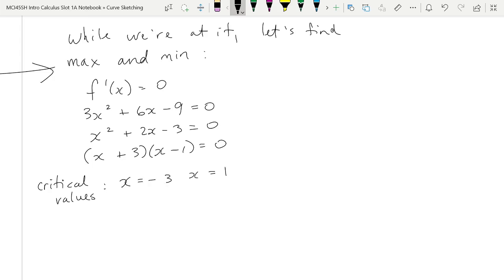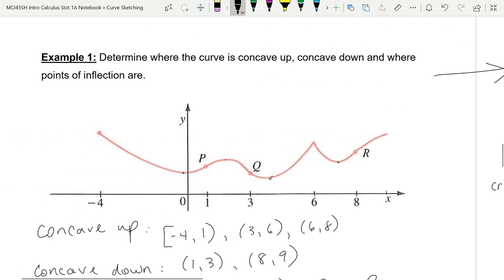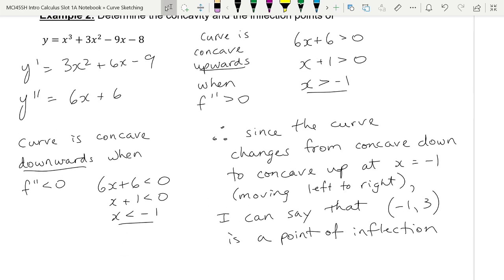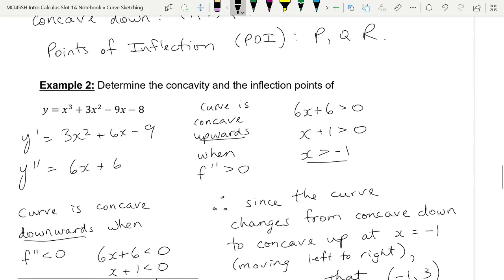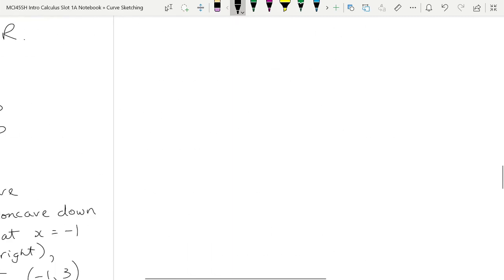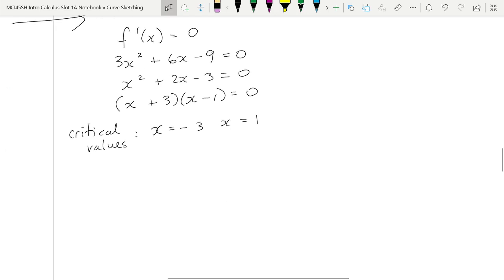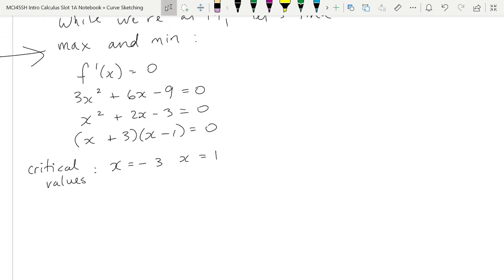Now, you might be wondering, okay, he's about to set up that interval chart. How come he didn't set up an interval chart when he was solving for this one? Well, I didn't bother with the interval chart because this thing is linear, right? It only has one factor, really. I mean, yes, it has a factor of 6, but that doesn't matter. Its only factor is x plus 1. Whereas over here, I have to deal with multiple factors, right? X plus 3 and x minus 1. So I think I would make my interval chart.